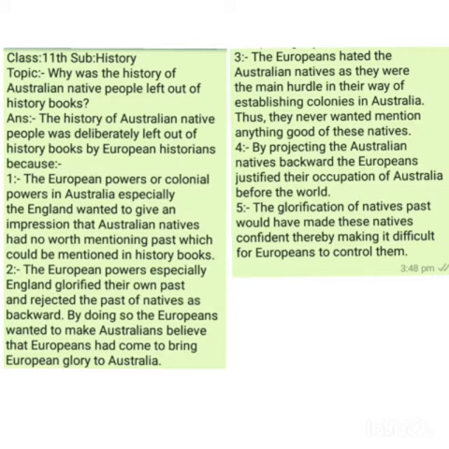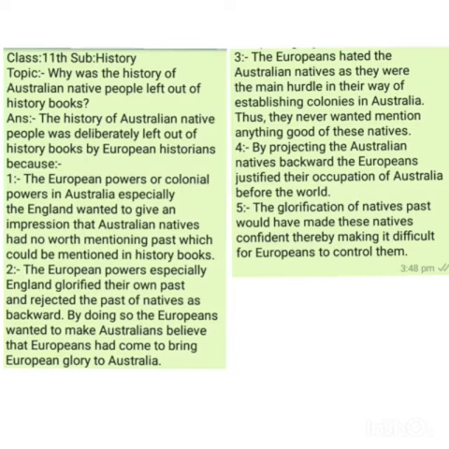It means that by not mentioning anything about the life of native people of Australia, the English people wanted to give the impression to the native people that they had nothing worth mentioning, that these native people were so backward, there was not anything good that could be mentioned about them. Therefore, they were left out of history books. So, by not mentioning them, the European scholars wanted to give an impression that the Australian natives were backward. They did not live a progressive life. So there was nothing in their life that could be mentioned in the history books.